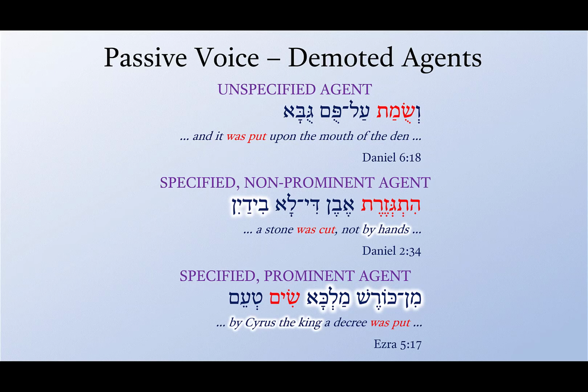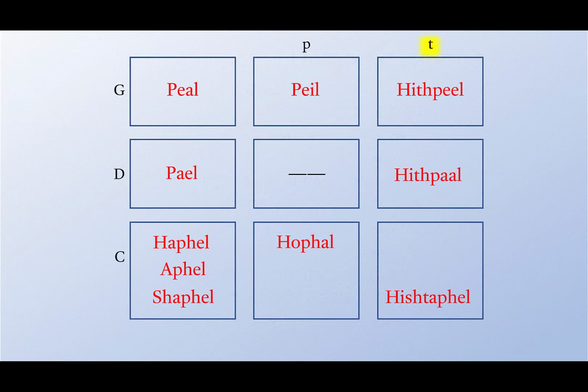Now, it just so happens in Biblical Aramaic that all of the specified prominent demoted agents for passive voice verbs are in this sort of formula. So it may indeed be that there's not a syntactical prominence that's necessarily intended. So that would be a debatable point, but it's just important from a grammar standpoint first to talk about agents can still be specified in passive voice expressions, and they can even move to the syntactically prominent fronted position. Okay, so I talked about passive.